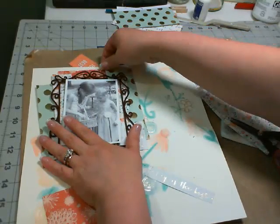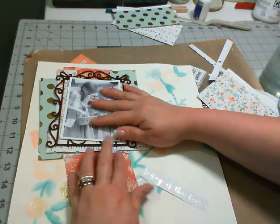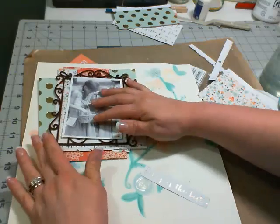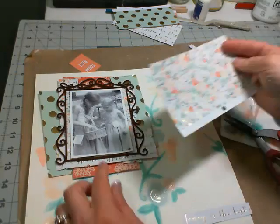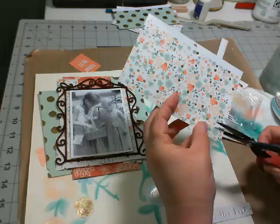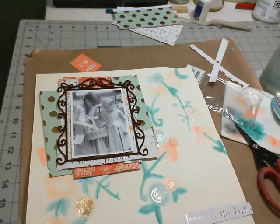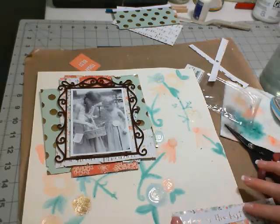Okay, so I like that, and then we'll pull this down here, and that'll pull down into there. What do you guys think? And then by the time we get some flowers in here, I think we're good. And then we can take and bring some of this back down here, like washi tape. So I'm going to cut it, because I want it to be a little more perfect. I'm going to cut it with my paper trimmer, because I'm going to make it look like washi tape. See, like going across here. And then we'll put this on top, down here at the bottom.